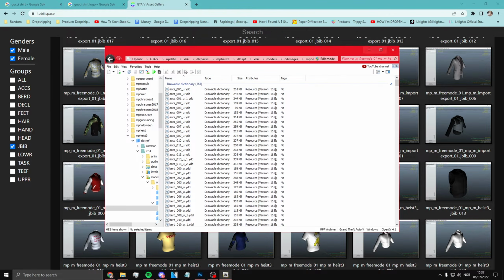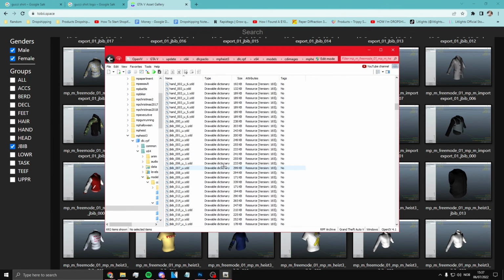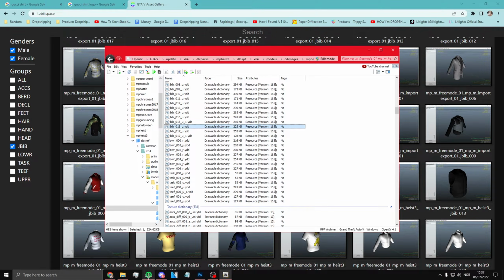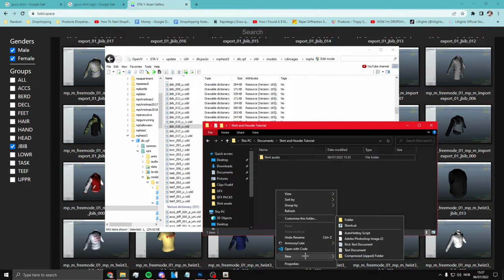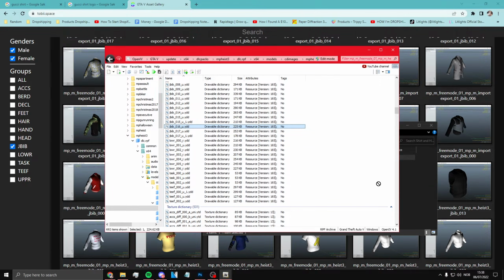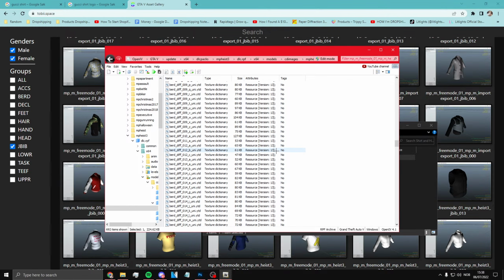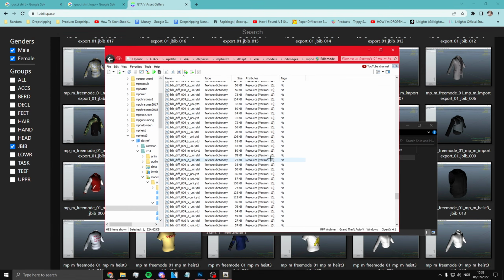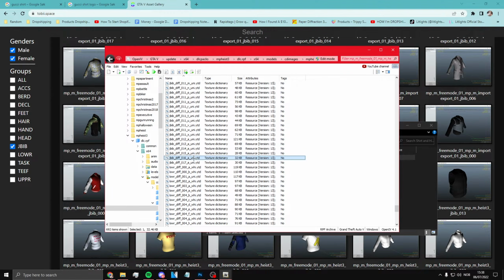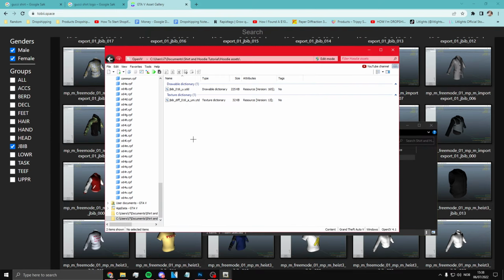Yeah, you can turn off edit mode while waiting. And now JBIB016, so find the same thing. JBIB016, is it this one? Yes, it is. Remember, create a new folder, and now let's call this the hoodie assets. Boom, drag the files into the hoodie assets, the YTD, and now find the YTD which is JBIB016, and make sure it's A. So this one. Boom. Now we have both of these.